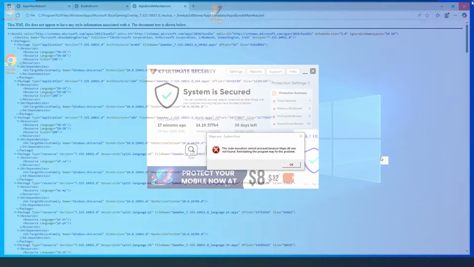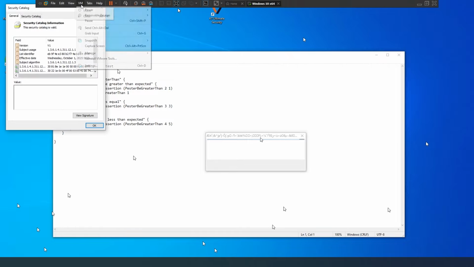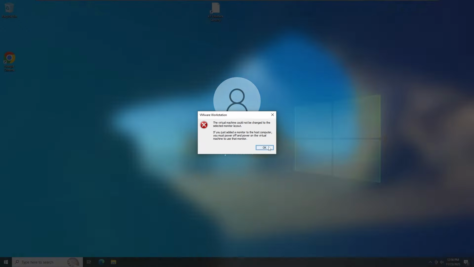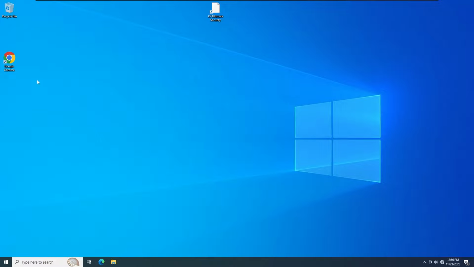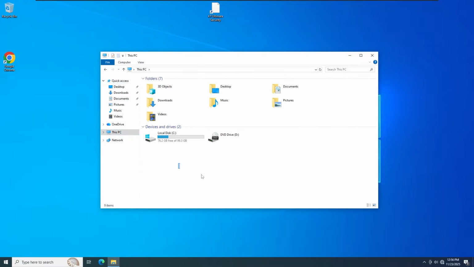So unfortunately, we can't really do a scan because this thing is not even usable. So because of that, I'm just gonna do a restart. There is no point in waiting for that whole thing. I guess the system is just destroyed, and never mind. It seems like it's booting up, maybe because I didn't wait all the way for the malware to do its stuff. Oh, okay, that was a very strange error from VMware's part. But anyways guys, the system has still booted up, but as we can see, this thing is probably deleted, and for some reason this PC seems very corrupted.